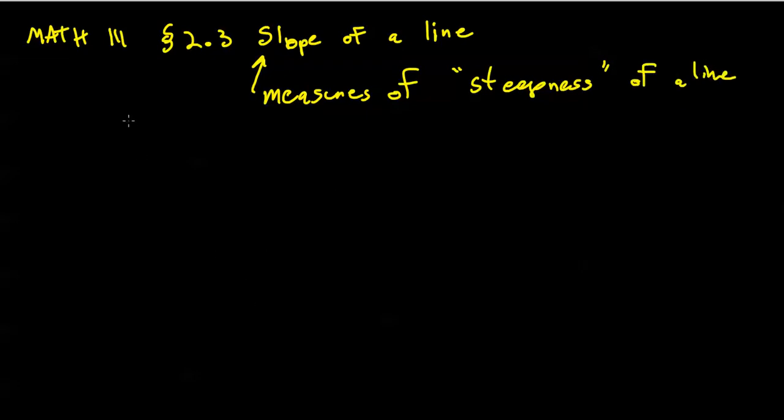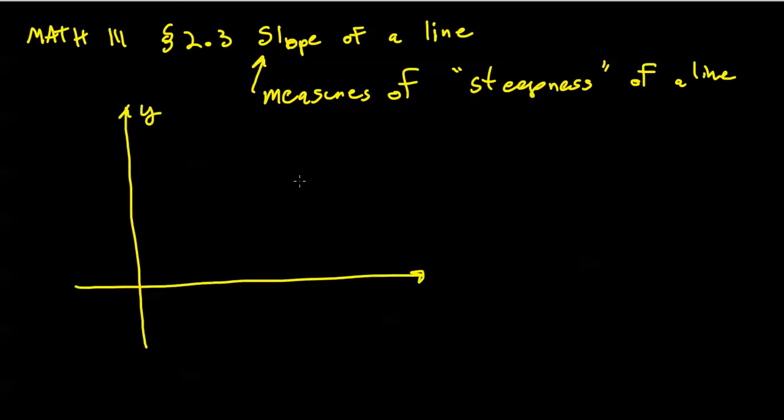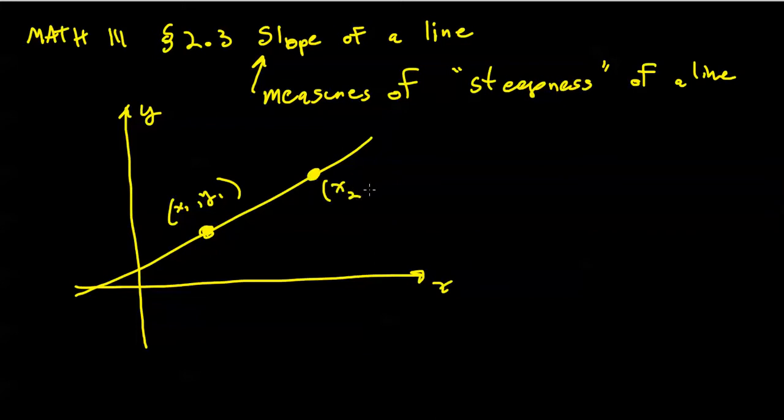And let's say if we've got a coordinate axes and I draw some unspecified line in this coordinate axis, and I'm going to label 2 points on this line. I'm going to label one point x sub 1, y sub 1, and I'm going to keep those coordinates unspecified. Let's say I've got another point here I'm going to call x sub 2, y sub 2. What I'm going to do is define what I call a slope formula. Slope, well, we reserve the letter m for slope.